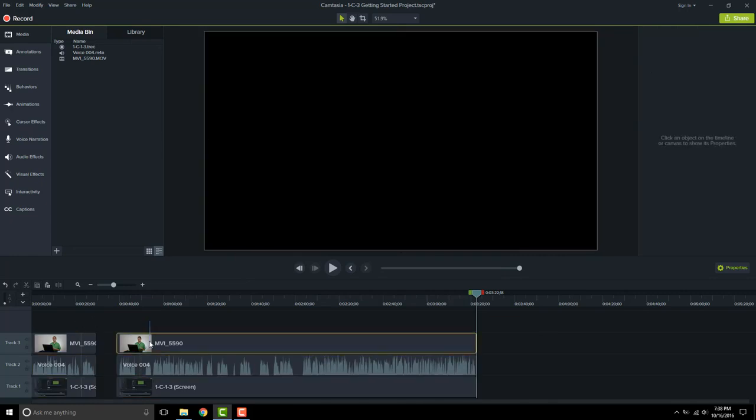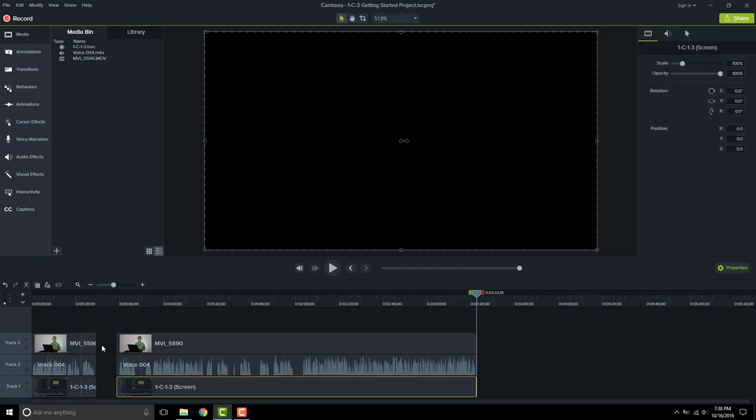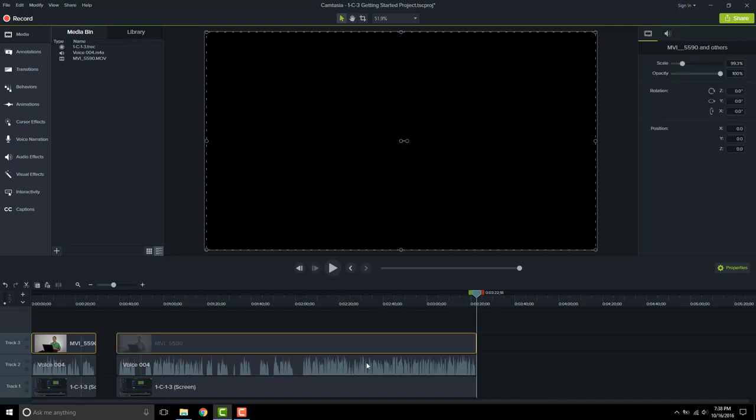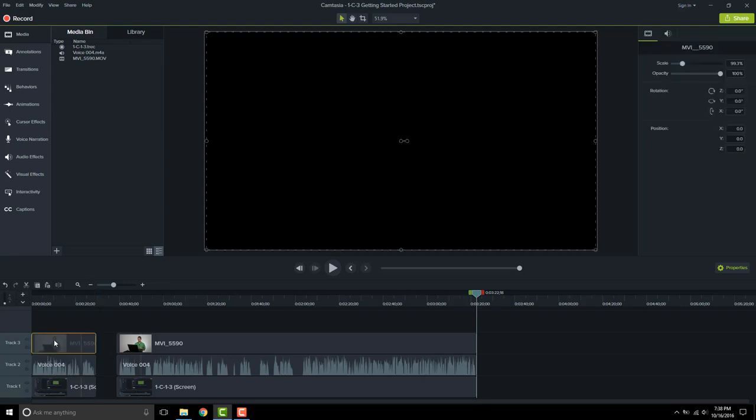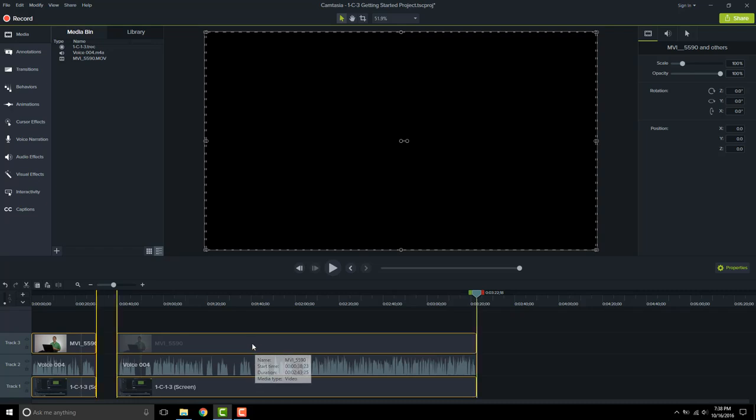Now it might be that you want to select multiple clips that aren't right together. So you could say, well, I want to grab these 2 that are at the top and these 2 that are at the bottom. Well, I can grab these 2 at the top, and then I can maybe grab these 2 at the bottom like this, but I can't grab all 4 at once. How would I do that? Well, what you can do is you can select one, and you can hold down the Control key to grab others that aren't connected. And so now I have all 4 of these, and now I can move these 4 independent of the other 2.